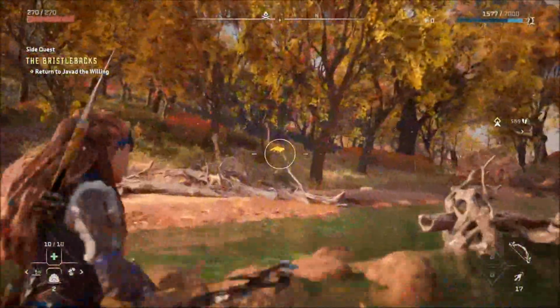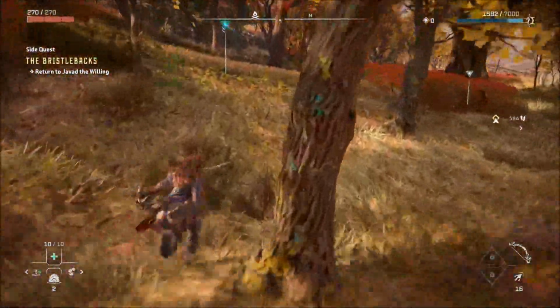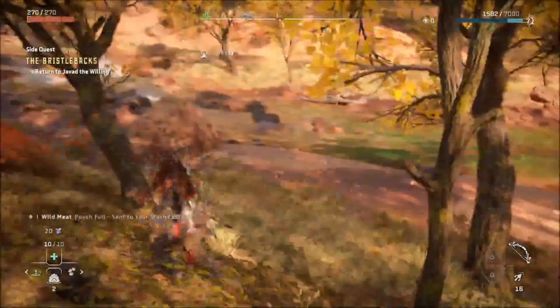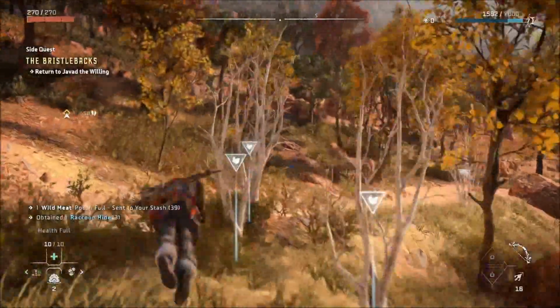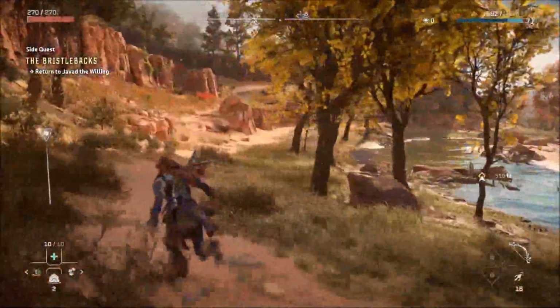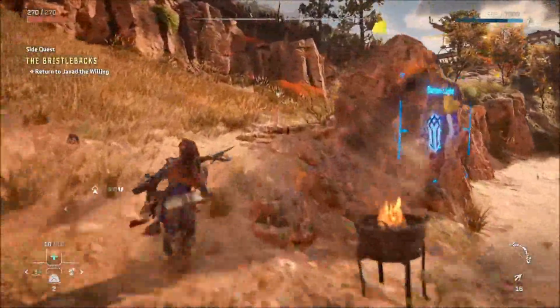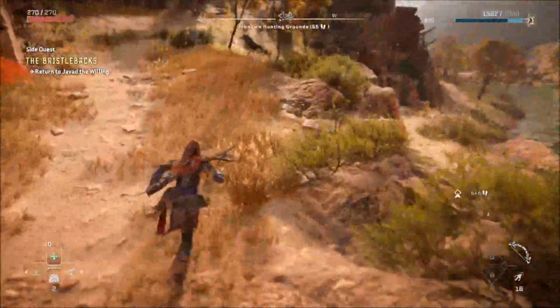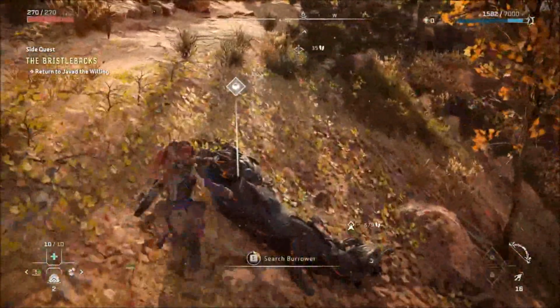Well, another dead raccoon. I probably need the loot. A raccoon skin. That might be actually exactly what I need. Okay, so if I follow this road south, should be able to reach it. Okay, should be over here. Think this is where it's gonna be. And a random dead burrower.